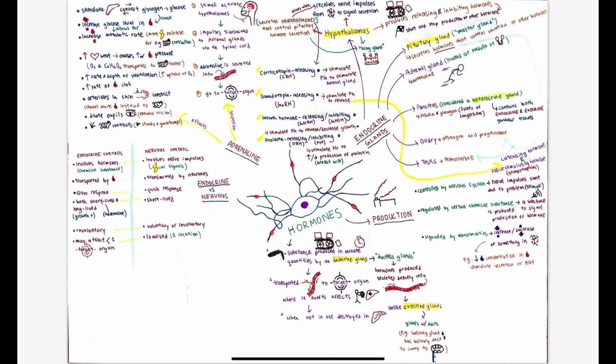The two most important endocrine glands are the hypothalamus, which is located in the brain, and the pituitary gland, which is in close proximity. I often think of the hypothalamus as the king gland, as it is where nerve impulses are sent to before going on to signal the secretion of other hormones. This signaling is in the form of hormones themselves, the key one being the neurohormones that control pituitary hormone secretion. The pituitary gland, in turn, is often referred to as the master gland, because it then goes on to secrete hormones controlling the secretion of other hormones.